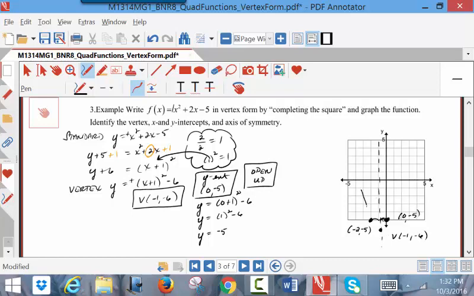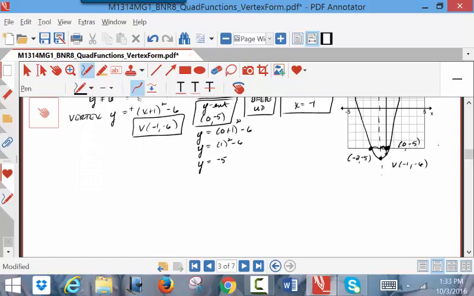So this will give me a pretty nice graph. And what is my axis of symmetry? There, now we're getting it. X equals -1. Are y'all starting to feel a little better about it? You probably feel good about everything but the completing the square, right? That completing the square is like, whoa, that's kind of weird.